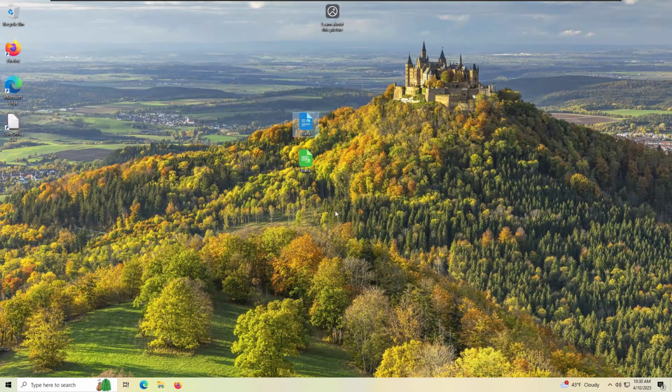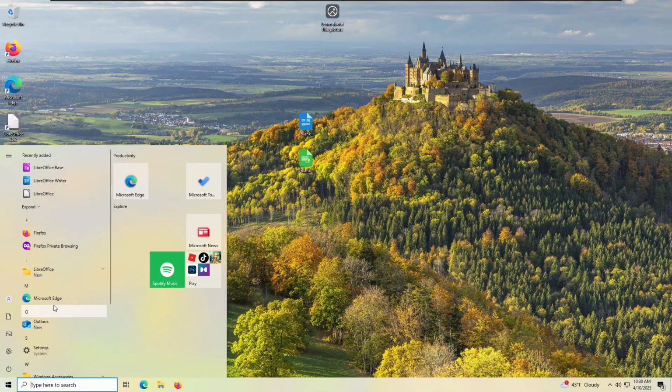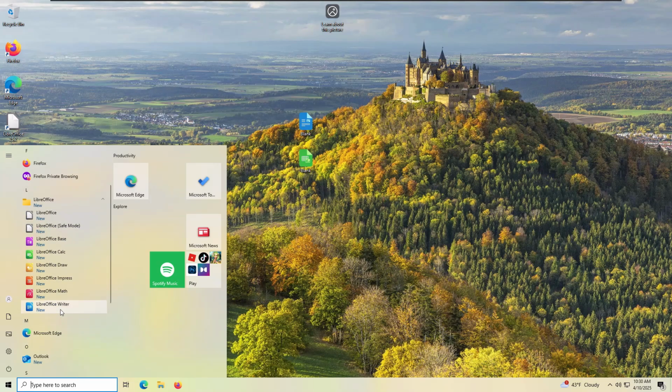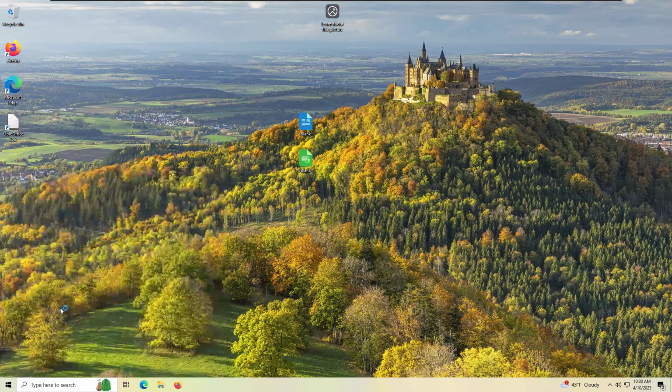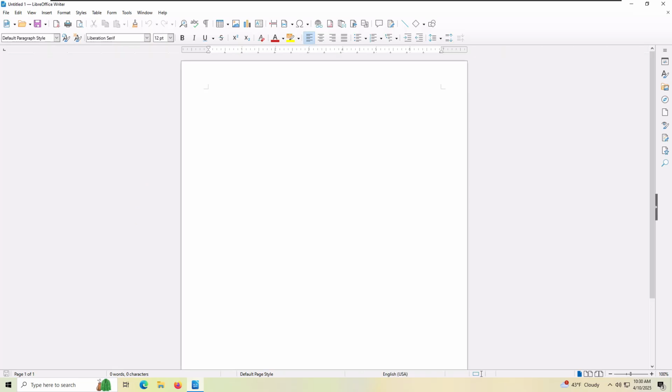You're working right on your desktop. Now, you can go ahead and interact with the product a couple ways. If you go to your navigation, I'm using Windows 10, but 11 will be similar. You go to your navigation, you're going to see LibreOffice as your apps. You're going to see Calc, which is equivalent to Excel, and then you're going to see Writer, which is equivalent to Microsoft Word. So you can actually start the applications this way. Again, same idea. And then you can select to open your file by hitting the folder.